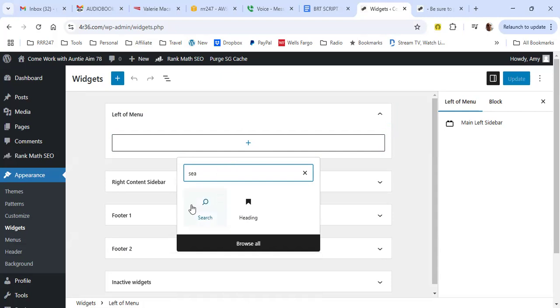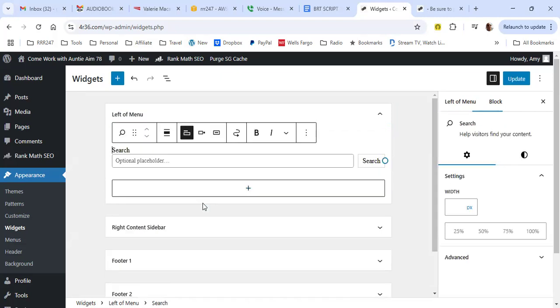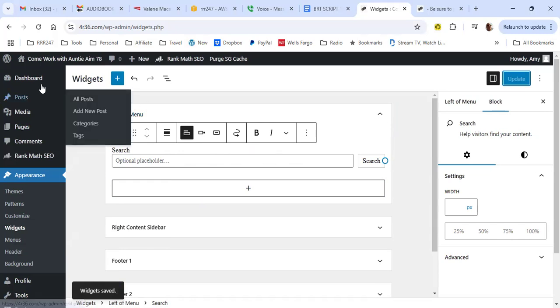And here it is. So this is the widget for the search that should appear on your home page. All right, so after I add that on there, and there it is, I'm going to update this. Wait a minute. Okay. So how do I? Wait a minute. You really won't have to do that because I'm doing it for you. I wouldn't worry too much about it. I just want to get this right.